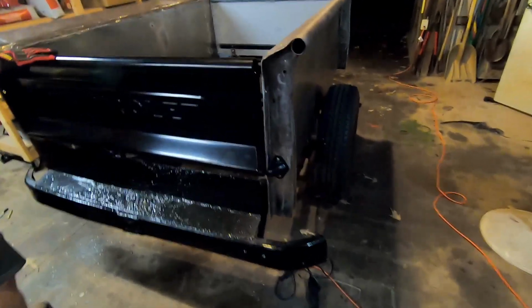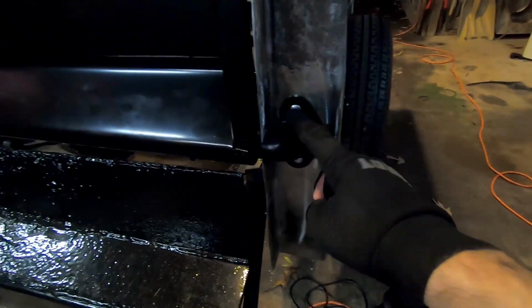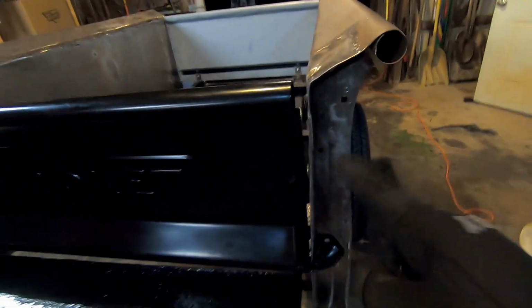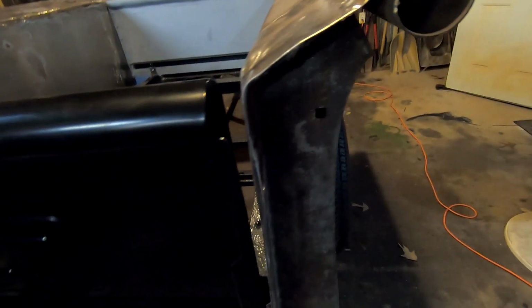Now we got the tailgate hinges on, so got these riveted in. We'll have to drill them out before we go to paint this and all that stuff, but that'll be fine. We'll just replace them. You can see there's a gap here.